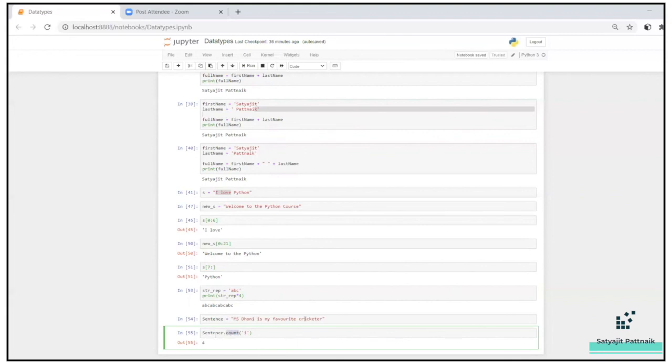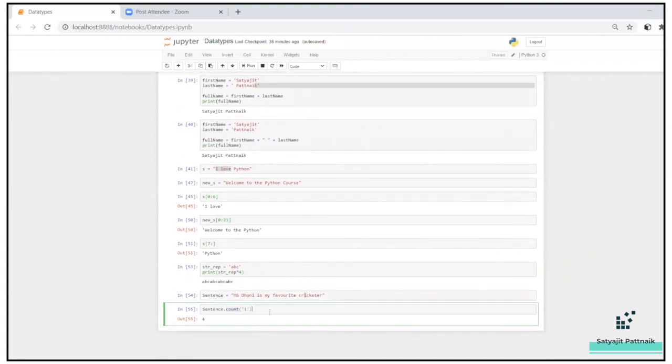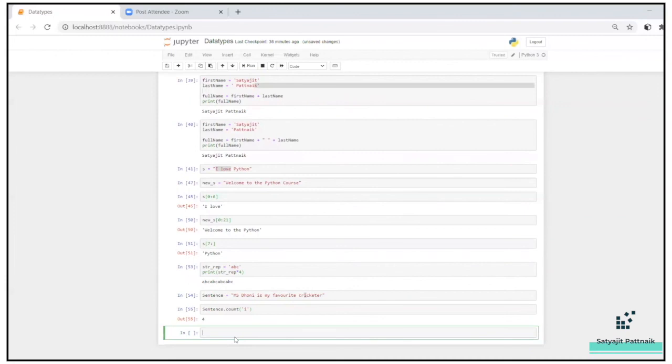So you just have to remember the count method. Actually, memorizing is not required, because obviously if you want to count something, you can use the count method. Quite easy to use as well. So Python is very easy to learn. Now there are some other string methods as well. Maybe I'll just write it down in the markdown: string methods such as upper, lower, and strip.